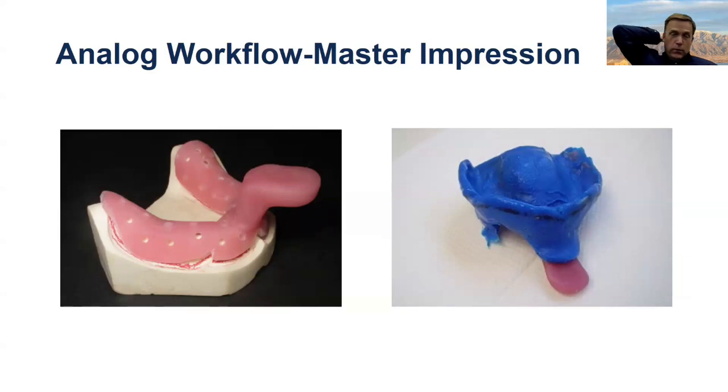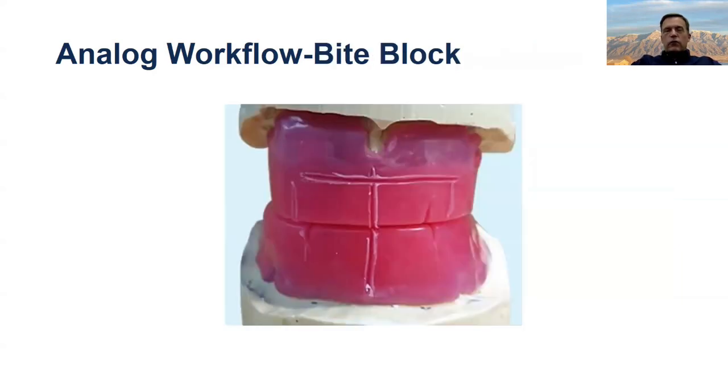It's a good idea to do border molding at this time, so that we can capture all the features that we need and make sure that we're getting the most stable dentures that we can. If it's a single arch, you can go ahead and capture the post-dam impression at this time. Your lab will pour your master models and box them, trim them carefully to make sure that we have all those borders that you work so hard to capture. And then we'll make the bite blocks.